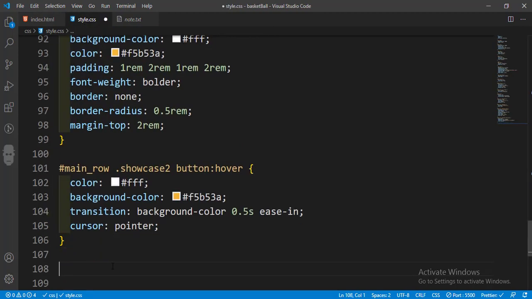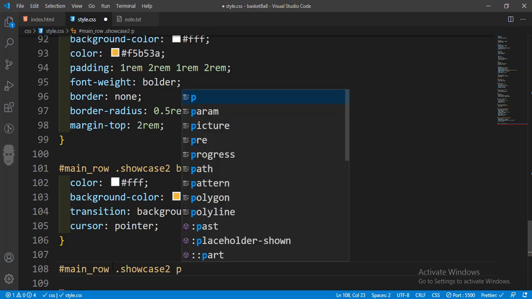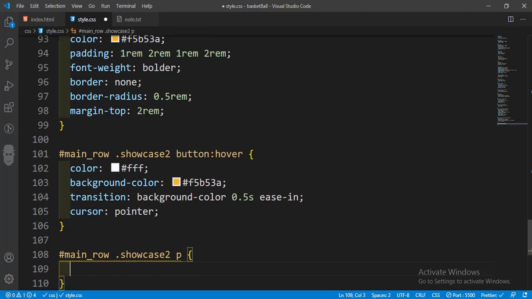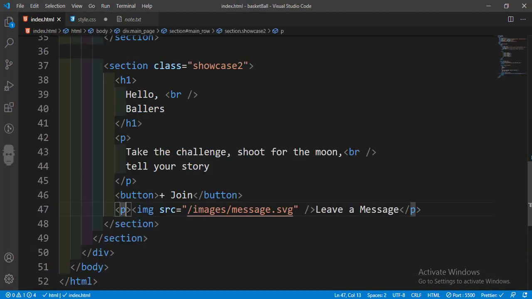I'll just say main row, I'll put it as showcase, section 2. These are P paragraphs under section 2.